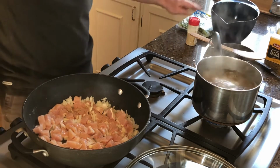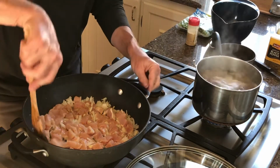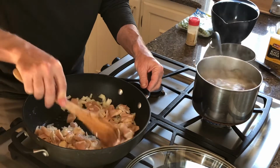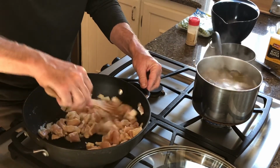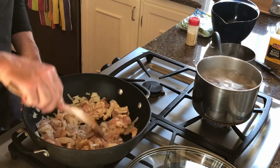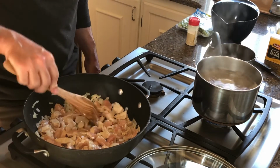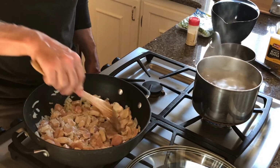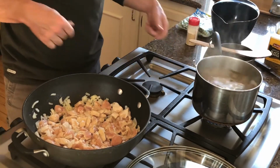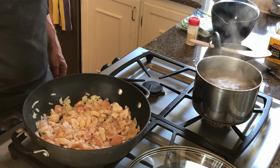But because that's frozen and the carrots are uncooked, I'll put the carrots in relatively soon so they can cook nicely. I personally like, the family likes the onion to cook down thoroughly. Don't like any crunch in the onions, that's why I've got them in there now. When it's all said and done, it'll almost be as if the onions aren't there. But of course, if they weren't there, you'd notice that they weren't there in the flavor. So we're going to cook this down.